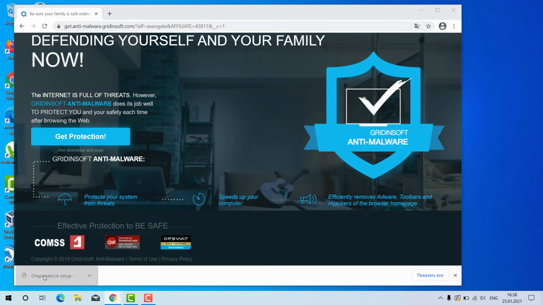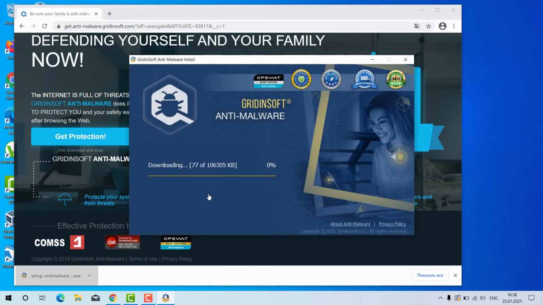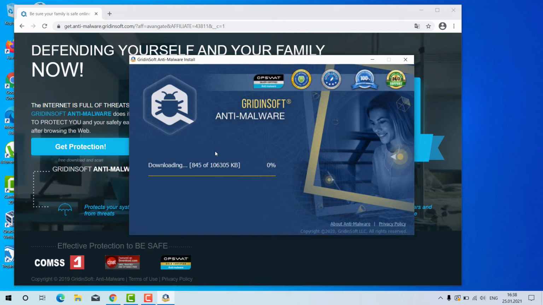So you need to click on this file and click on Install button. After that, the program will be downloading its main file, and at the lapse of some time, the downloading of the program will be completed. Gridinsoft anti-malware is an excellent software for your Windows computer, and by the way, it has got the free 6-day trial version. I'll tell you later on how to get that free trial.